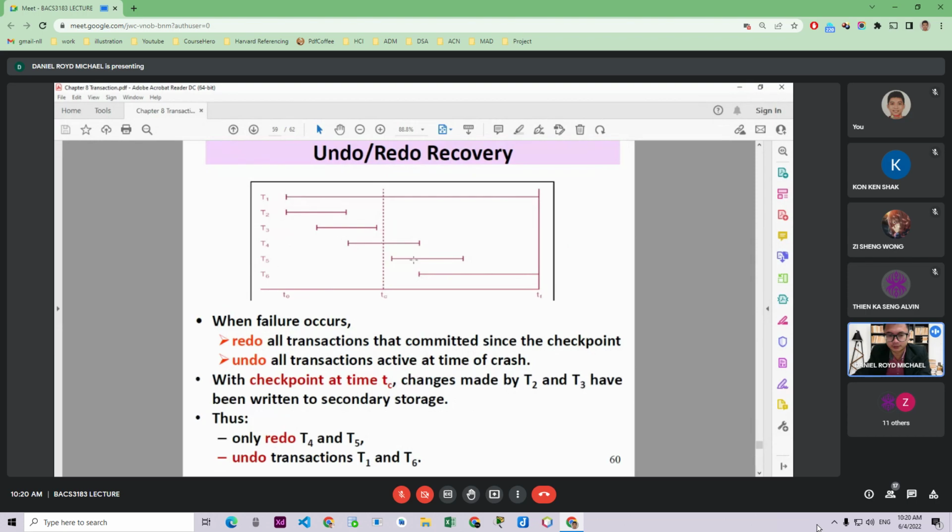If you look at T4 and T5, both transactions already committed, but the checkpoint is in the middle here, before it goes to crash in this period of time.